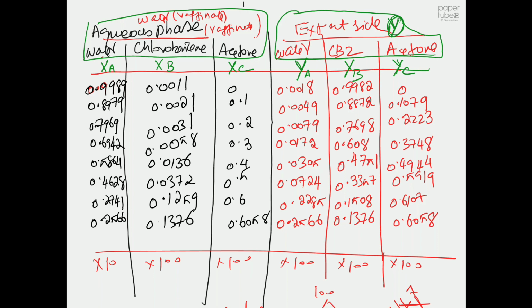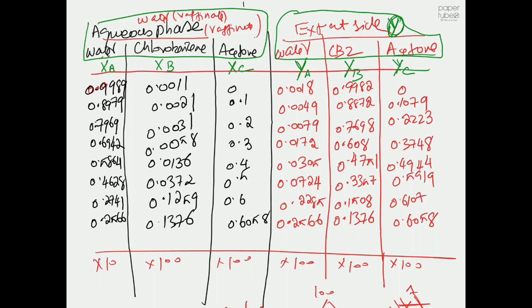So stick to these notations, if not it's very difficult to solve this type of problem. If you get confused with what is XA, or if you put XB in your carrier liquid, XA for your solvent side, then you will get a wrong answer, and you cannot even plot the data. So that's what I mean. It's going to be very tough. So try to stick to this notation.